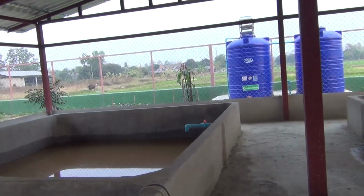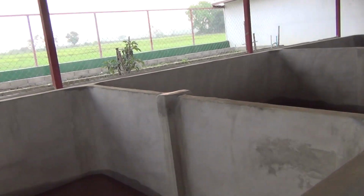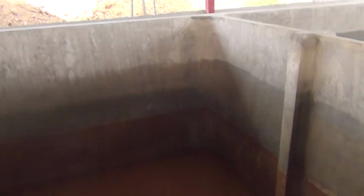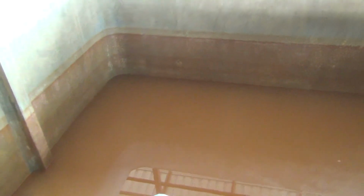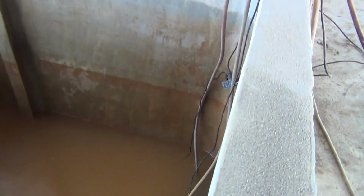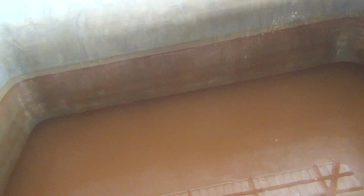Okay guys, so far the tanks are holding water. I'm slowly filling these things up. Except that yesterday this one started going down. So I pumped some of the water out yesterday, and then overnight it went down an additional 44 centimeters. So this morning I'm going to pump the rest of the water out and see if I can find the leak, a crack or something. Let it dry and fix it.